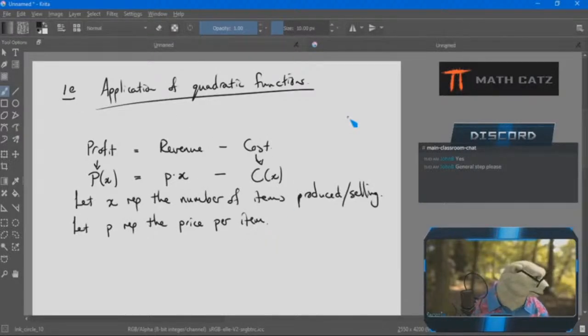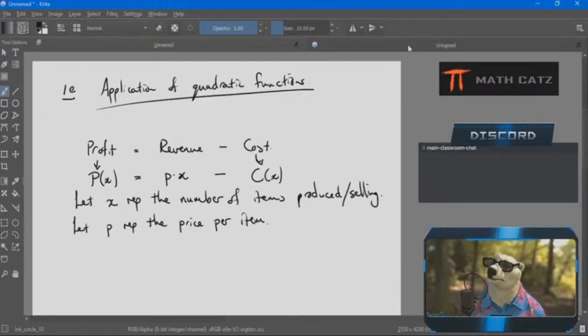So think about profit. You're selling an item, but it's costing you something to make that item. How much money are you actually getting? The amount of your profit is how much money you get from selling it, take away how much it cost you. That's actually what you make. So the cost is given directly. It changes depending on how many items I'm making, sure, but it's a cost. The amount of money I get in, let's suppose I sell 10 t-shirts at $5 each. How much money did I just get from those sales? 5 times 10. But now in general, I'm selling X t-shirts, and they cost little p dollars per t-shirt. It's still the product of the two, and that is the amount of money I'm getting in.